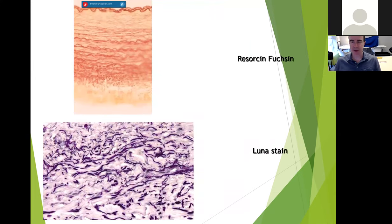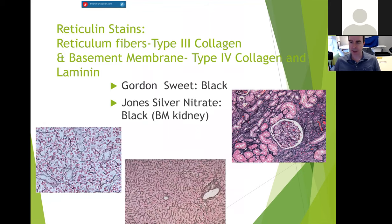Two other elastin stains are resorcin-fuchsin and Luna stain. Luna stain stains it purple instead. Very few people use these. Reticulin stain, you can sometimes use this to look at the reticulin network in the skin, but it's not used much, but they use these in kidney biopsies and liver biopsies all the time when they're looking at the architecture. And so you can see here these different elements. They basically stain reticulin fibers black.